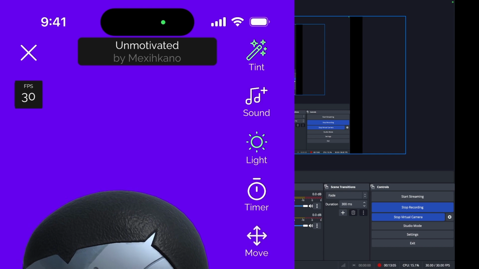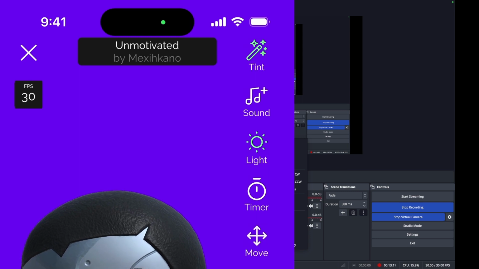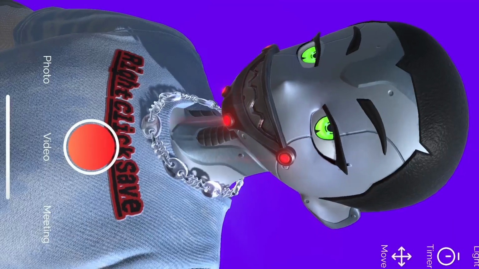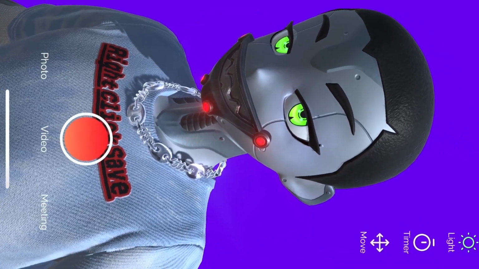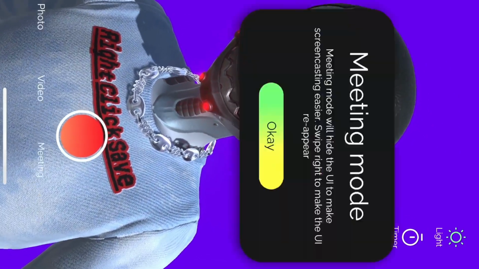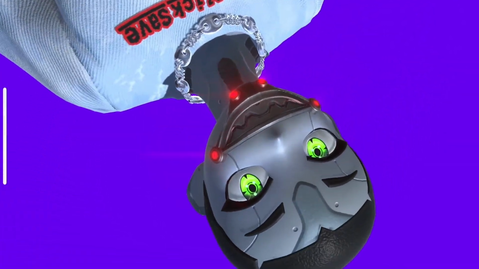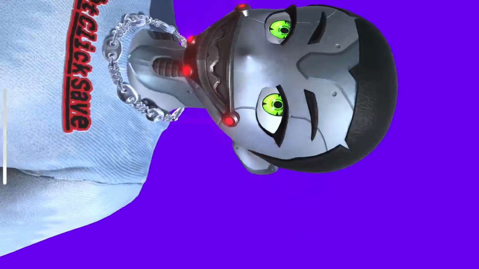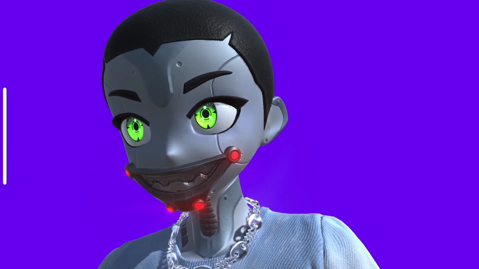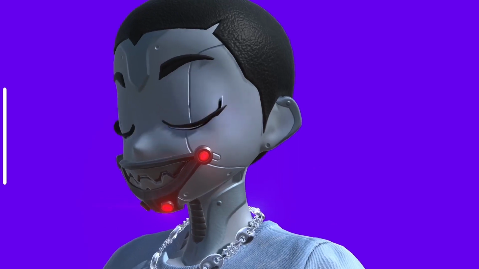So first what I want to do is rotate my image. So just right click, transform, and rotate 90 degrees counterclockwise. And I just want to make sure that this fits on my screen. What I have to do on my phone now is go to meeting mode and then rotate my phone. So now maybe the other way. So this is what they're going to be able to see.